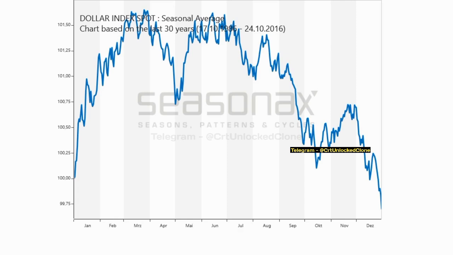Which means that if the dollar forms higher prices, then the other pairs like Euro USD or GBP USD will form lower prices, right? So if you are trading Euro USD or GBP USD, then you're going to be using the inverted information from here. So here it shows that the dollar forms higher prices from January to March, which means that on EU it will form lower prices, right?